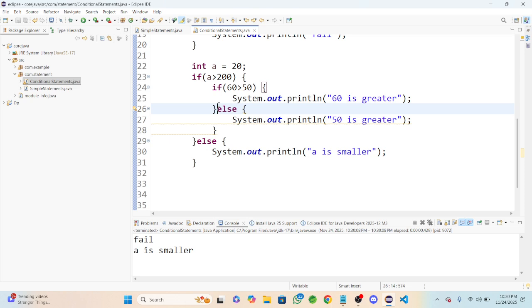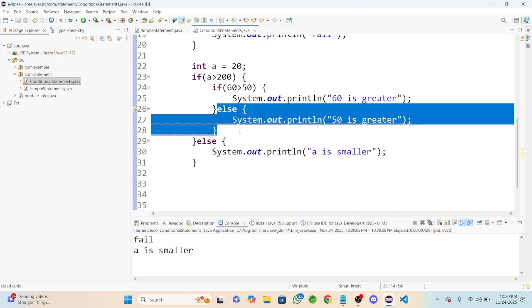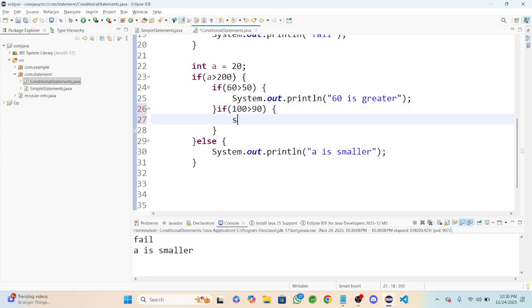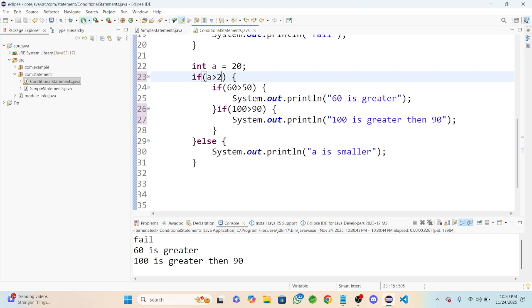Or else you can write n number of if conditions. 60 is greater than 50, 100 is greater than 90, print out 100 is greater than 90. Let's see the output once.